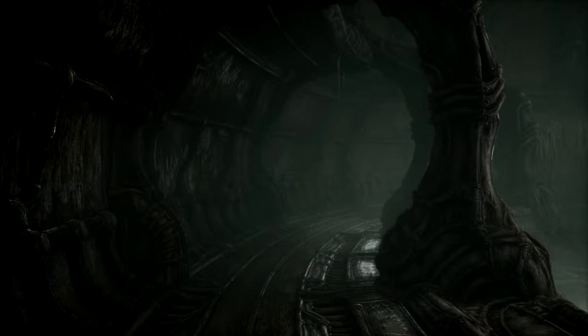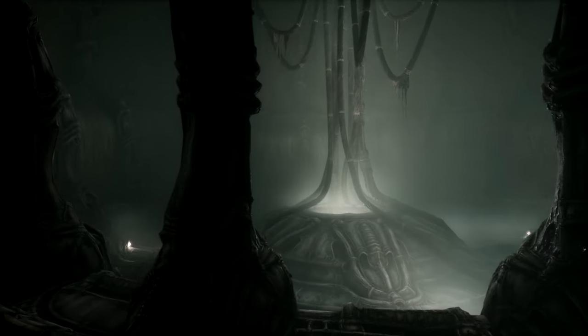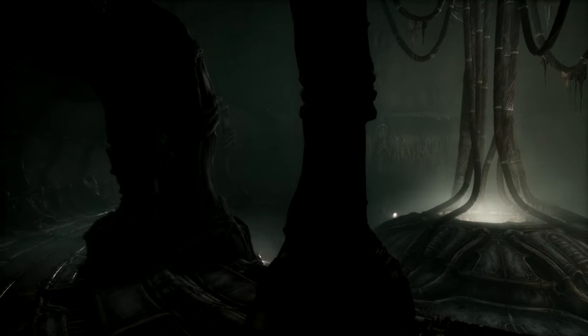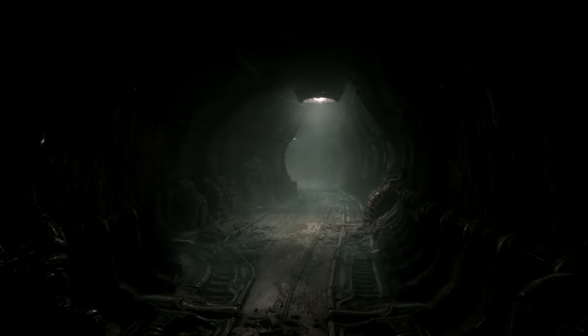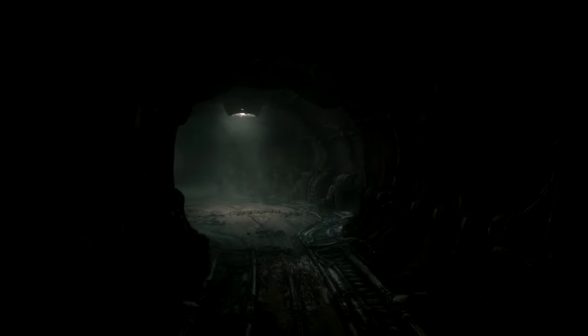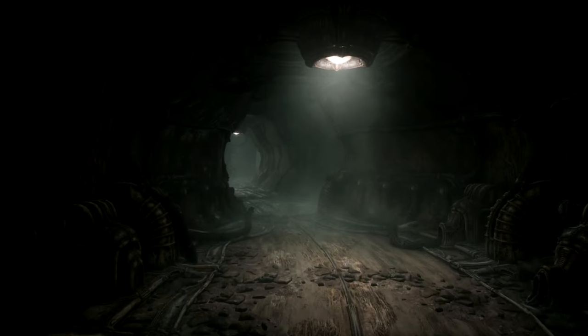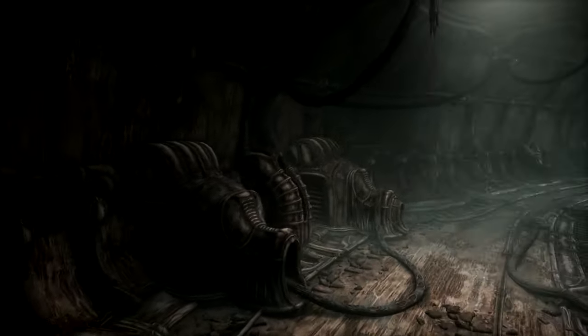The atmosphere in this is 10 out of 10 already. See all the particles, the mist, the fog. Keep going around this room here. Big circular room. Let's head down this hallway. I'm hoping it's not a scary game. Jump scares. It's going to be gross. I can already tell that.